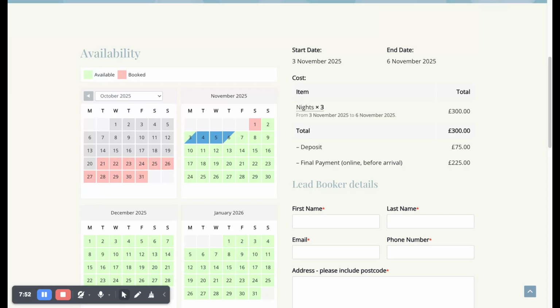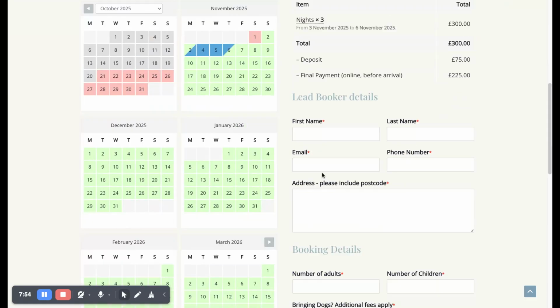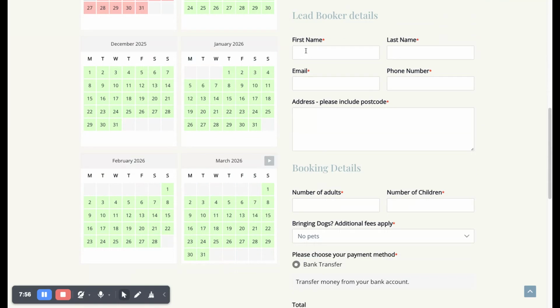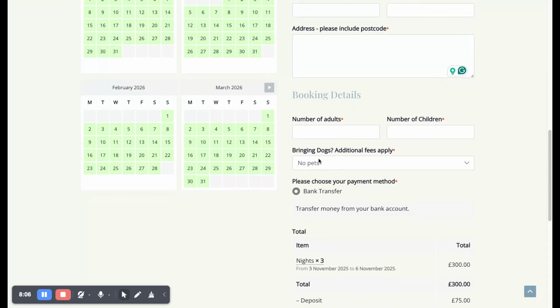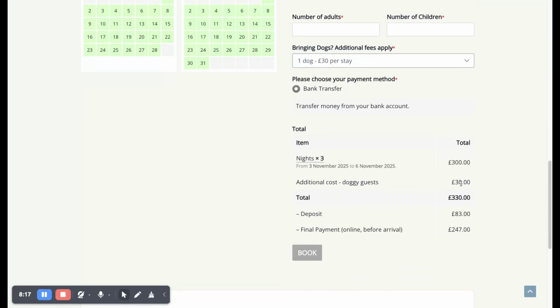Then you can see down here that the booking system form currently asks for the booker's name, first name, last name, email address, phone number, address, etc. Booking details, number of adults, number of children. If you're dog friendly, we'll include this field, bringing pets, no pets, 1 dog, 2 dogs, etc. You might notice that when we select 1 dog, it adds on £30.